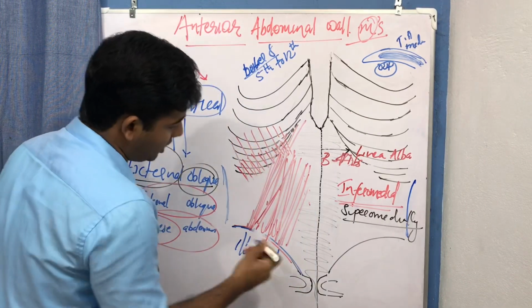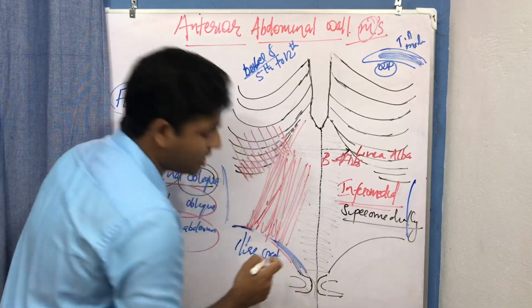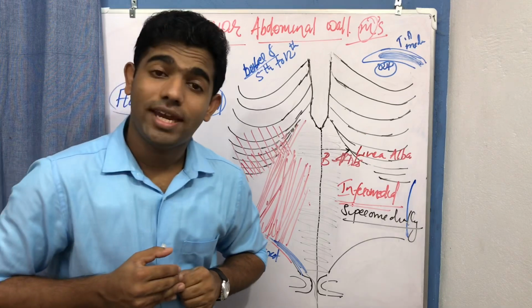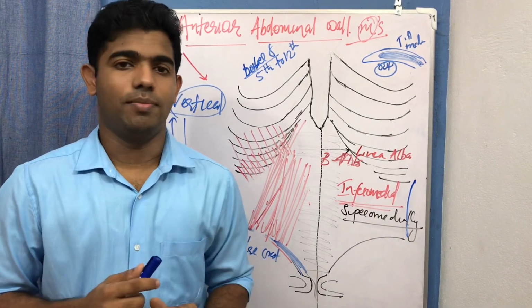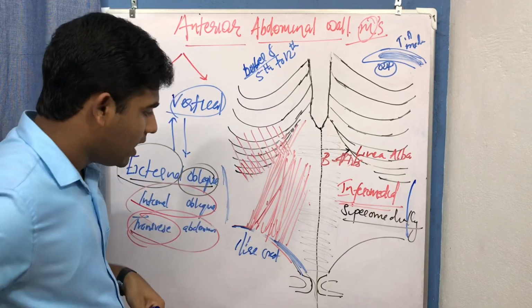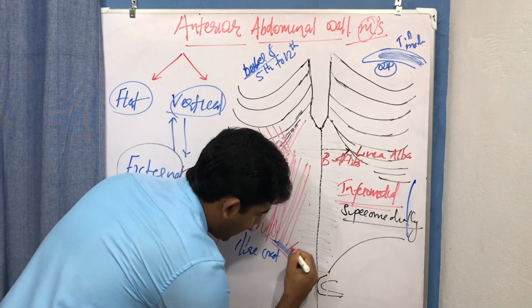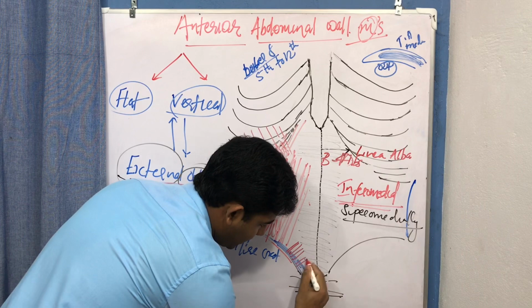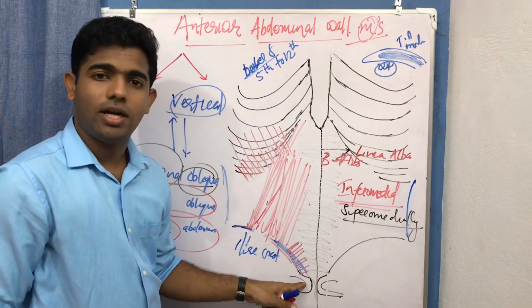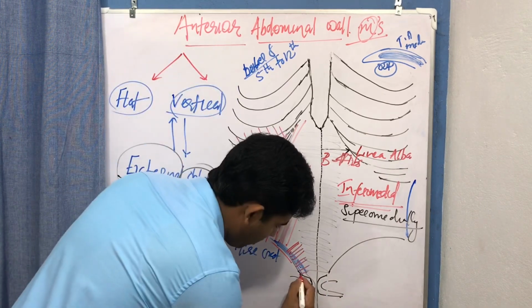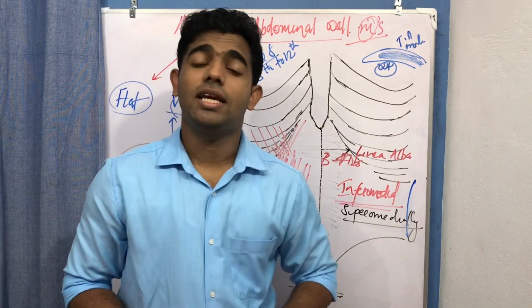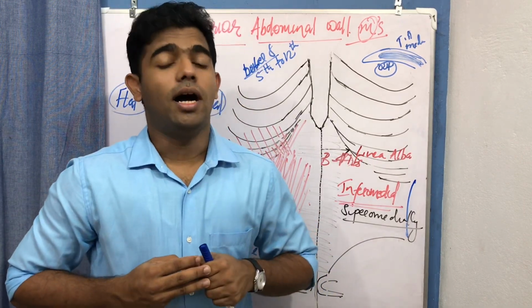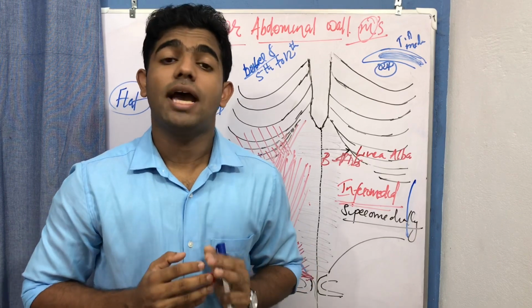Here you have the structure known as the inguinal ligament, and this muscle will be arising from the inguinal ligament also. And remember, if there are some fibers arising from the internal oblique from this direction, all those fibers cannot insert into the linea alba. So some of those fibers will be inserting into this structure, that is the pectineal line, pubis and pubic crest.